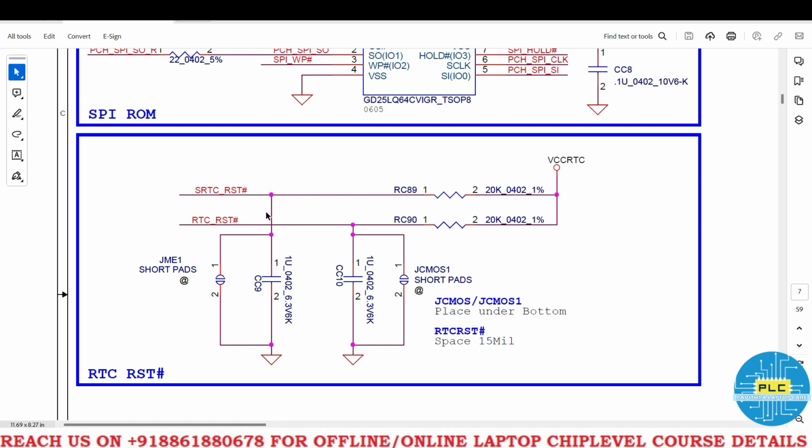If you are not getting any voltage on this part, then think about it, your motherboard has gone, because here the PCH supply is completely dead. It's completely in open position, so there will be no reset, it will continuously be on. See, it's ASH, means it's a disable, it has to be disabled. One time enable and second time it has to be disabled. But if it is permanently disabled, then every time you need to discharge the complete voltage in the motherboard and then switch it on, then only it will work one time.